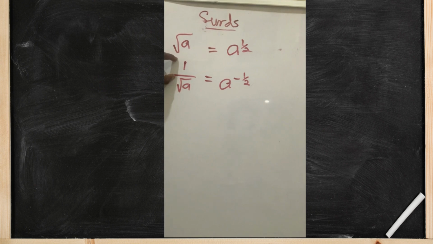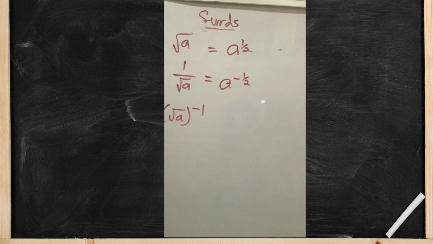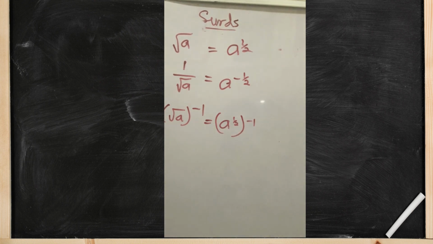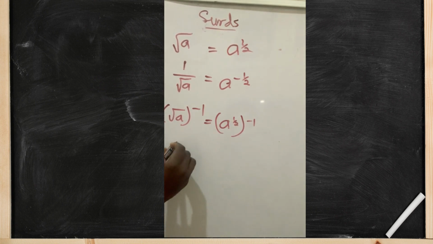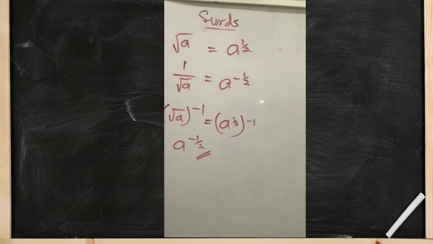The 1 divided by here shows that this is still the same thing as saying square root of a minus 1. So it simply says a raised to power half minus 1. This bracket and this, they are going to multiply each other. Then it's going to give us a raised to power minus half. So you can express a surd as an exponential, just the way we've done here.